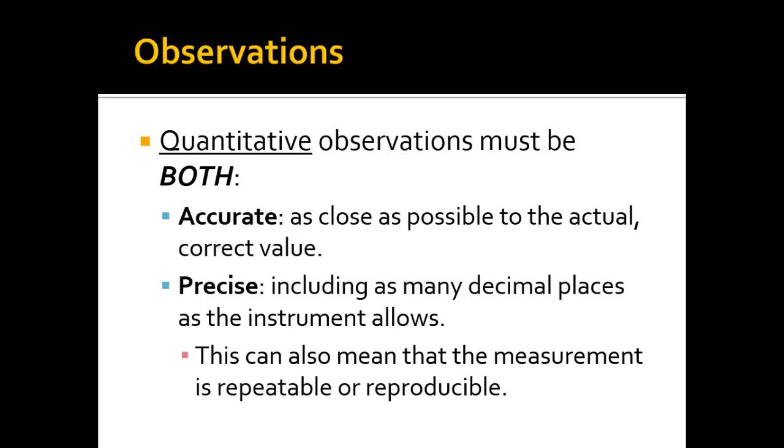Now, every object that you use to measure, whether it's an electronic balance with a digital readout or a graduated cylinder, a thermometer, every measurement instrument has a limitation on its precision. It can only be so good. This is why you can go online or look in catalogs and buy electronic balances that have 1 decimal place, even some that have no decimal places, just measuring to the nearest gram. Or you could buy electronic balances like we'll use in class that have 2 decimal places. Next door, Mr. Weigum in AP Chemistry has balances with 5 decimal places.